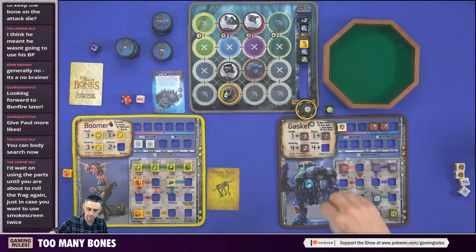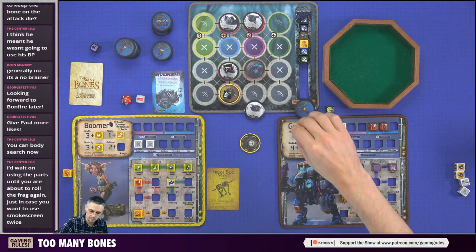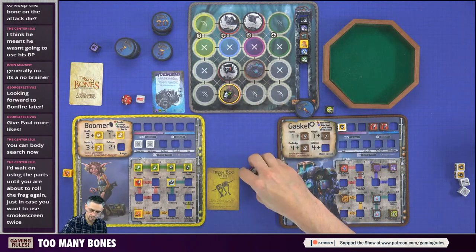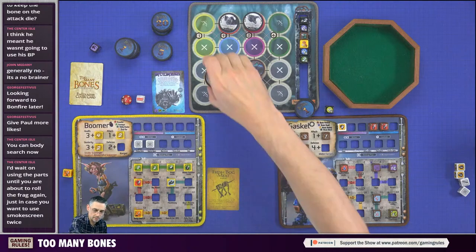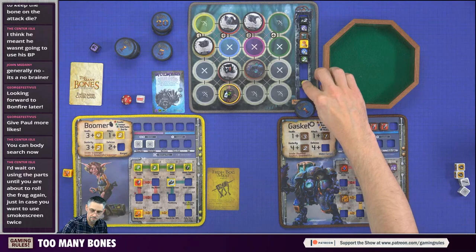Done. End of the round, we have a new baddie appear, which is a Griffin Yearling. Comes into play with two health on melee lane three, and it comes in at the bottom of the initiative order. Right.